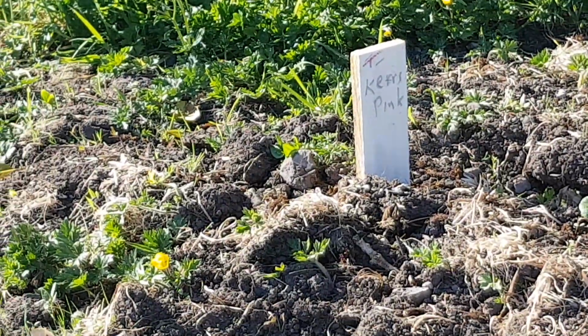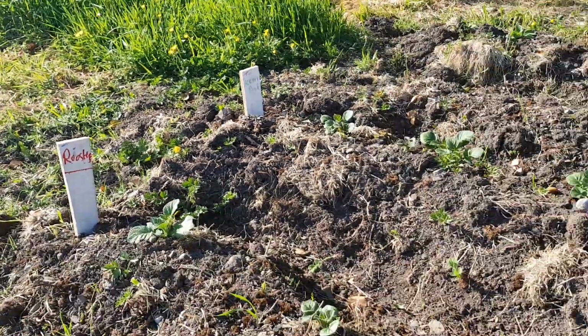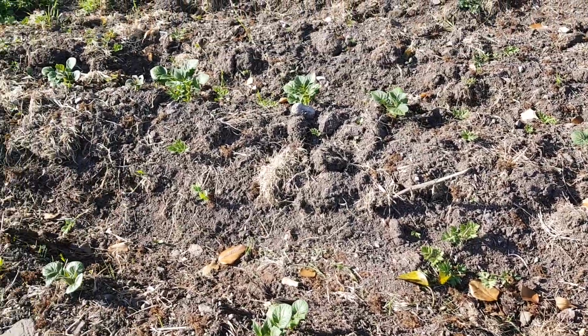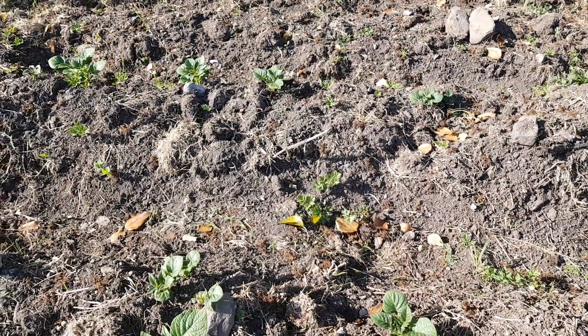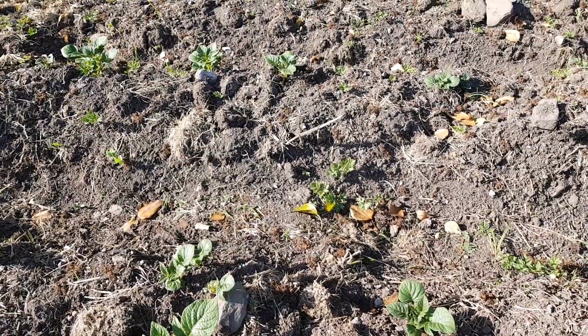So here we are 3 weeks later, and we can see the Roosters and the Kerr's Pinks, and we can see the first number of potatoes starting to emerge from the soil. So these will take a lot longer before they're ready, and in fact they won't be ready for another 5-6 months, in October, before we can harvest.